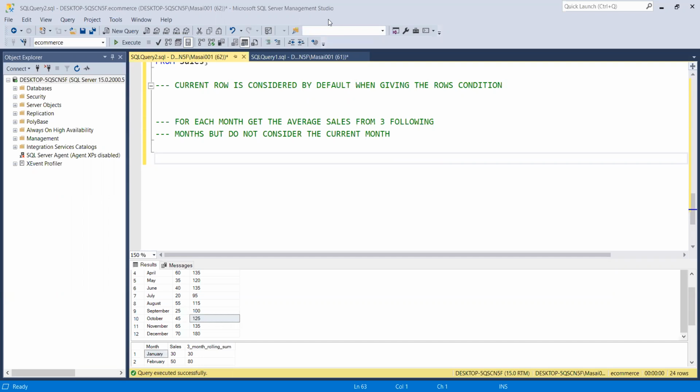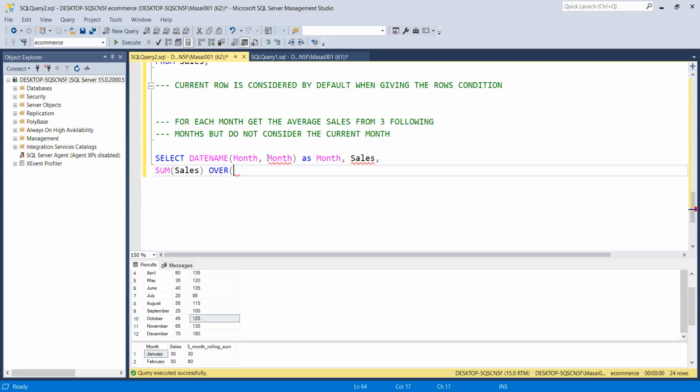Give not current value in there, maybe it was that simple. But let's see what can be done. Sum sales over order by month. Okay, so here's my logic, right?